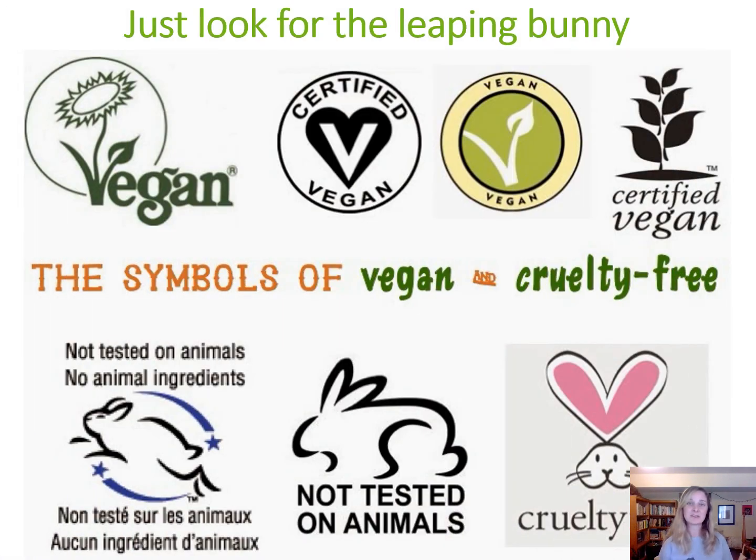There are also a few tricks of the trade to get you started. Of course, there's our food choices, but our cleaning products and our shampoos and makeup products and things like that can all have animal products or animal testing involved with them too. And there are some helpful symbols to help you choose the products that align with your values. So look for symbols like these, especially the leaping bunny, and that will get you on the right track with finding the right products for you.